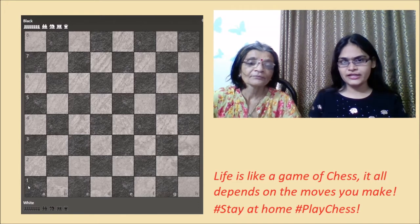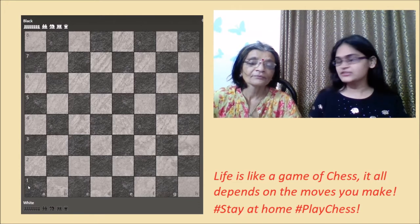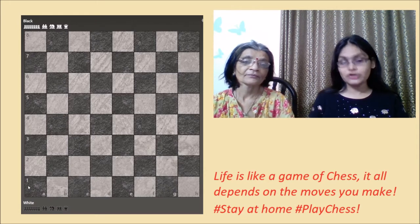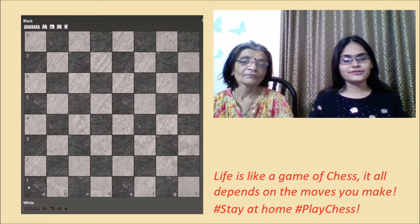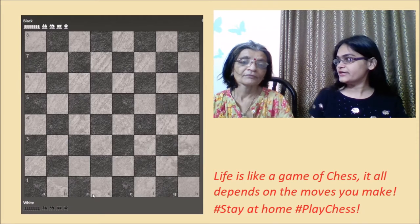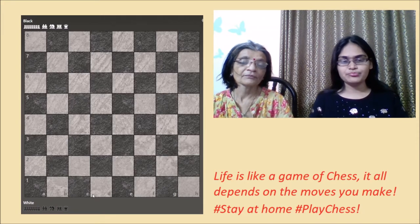First thing Mom just told me before I started this recording is that I never taught her the squares, like how we write in chess. So the first thing we learn today is how to write in chess, because that will help me talk about the squares and which piece is where. So let's do something very basic.